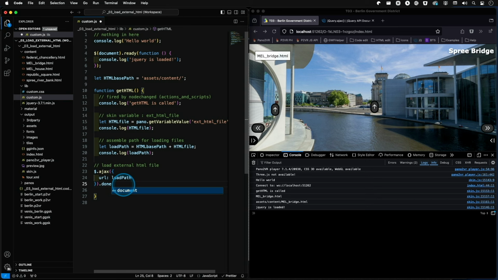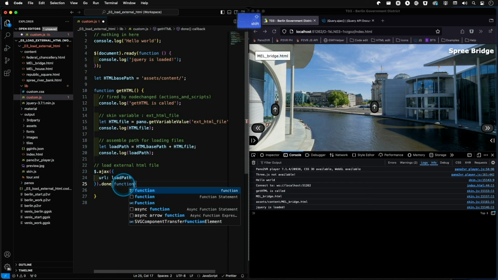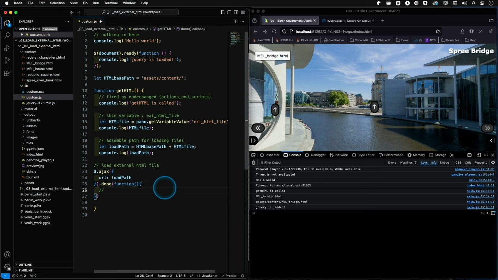And this done has two brackets afterwards, and in this bracket you can add a function. So the function contains something. What's happening then? Let's make a comment, "loading okay, then do something."